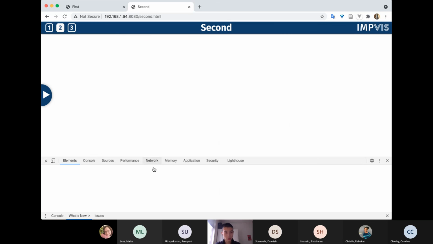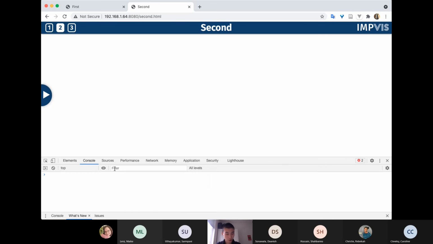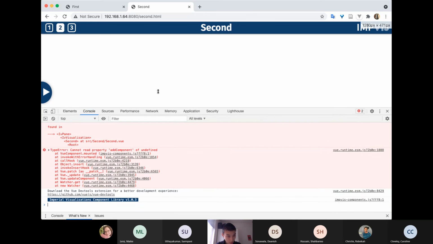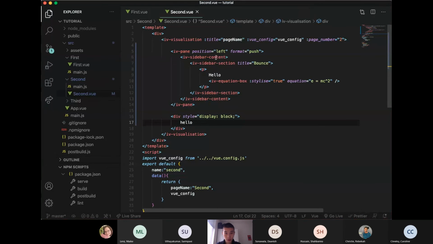Usually when something like this happens, I open up the console by right-clicking and inspecting. I think it might be different for different browsers. Okay, add component undefined. So something's wrong with the Ivy pane.